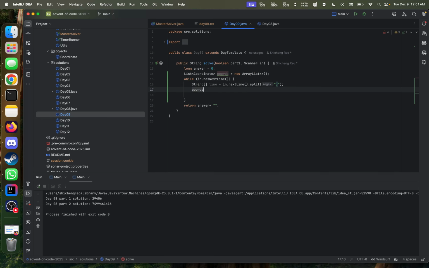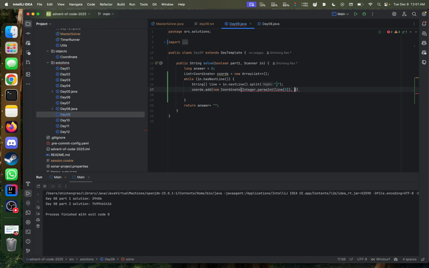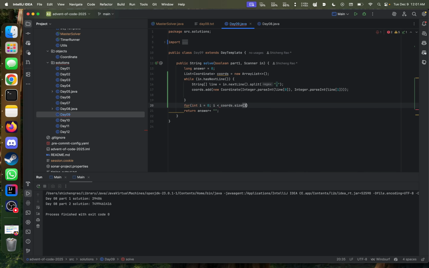Alright, so then we just do the chords, add new coordinate. Good old Integer.parseInt. I should probably write a helper method for this at some point. Oh well, not today. For all I know, I already have a helper method, to be honest. I haven't looked at the coordinate class in a while. And then we just simply do the brute force way, right? And it's kind of a sad day to start late. I feel like this is a very simple problem. It's alright.